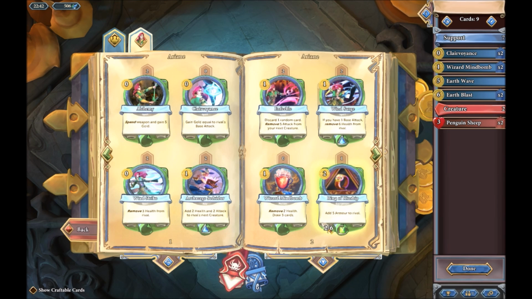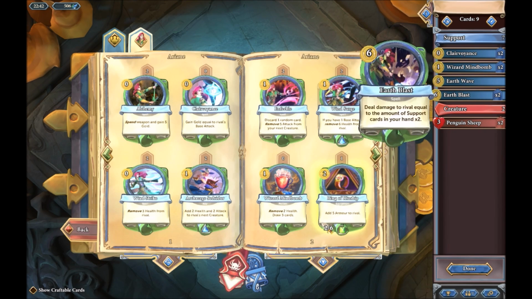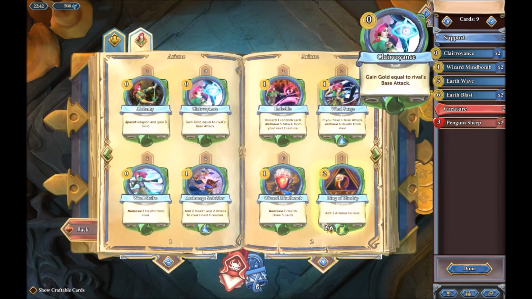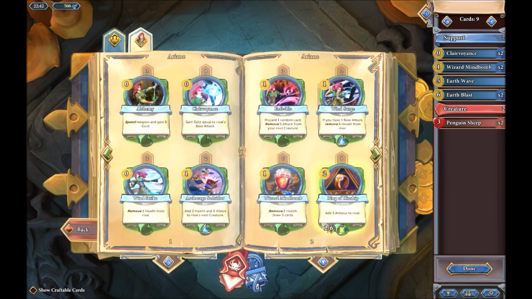I'm here to do a deck building guide for 1 AP Earth Blast Ariane. As you can see, I have the basics in here, but I'll go over how I would build the deck, and what you can do when you've seen a deck list online or elsewhere, to modify it and adapt it to your own playstyle, or more specifically, your own rating division. I guess that's more appropriate.